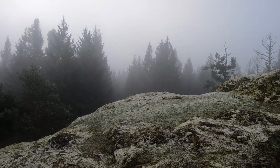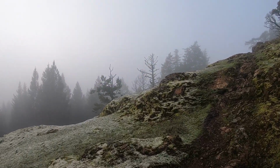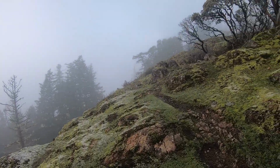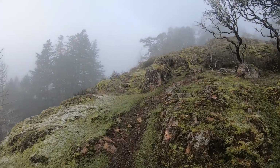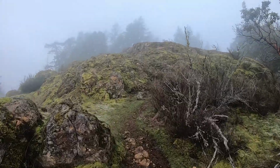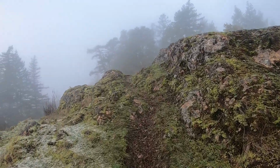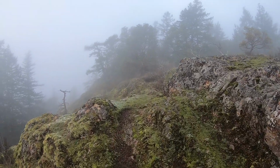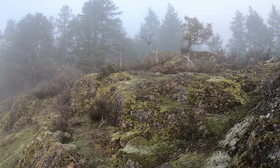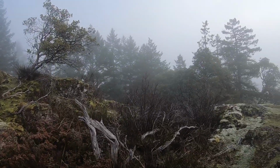It looks like we might actually be breaking up through the fog. I can see some blue sky up here. So maybe at the top of Jocelyn we will be able to see that inversion. Still on track. We're just over a kilometre in, but the loop is only 5k. So if that's been a kilometre of climbing in about 15 minutes, it's not going to take long. Okay, just going to take the right track here. It's a nice spot though.